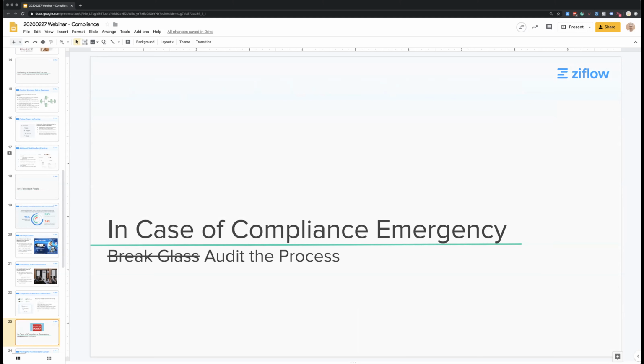Okay, so we've laid down the process, and now we've added in the people, and we've automated what we can. What do we do if there's a mistake that gets put into production? A missing disclaimer, a brand color that was three shades off, or worse, a claim that can't be substantiated. It's time to not break the glass, it's time to audit the process. And this is actually a great exercise to do even without an audit fail or a compliance fail. I think it's really good to audit the process regularly, and as Will was saying, this is a great way to uncover new efficiency gains on a regular basis.